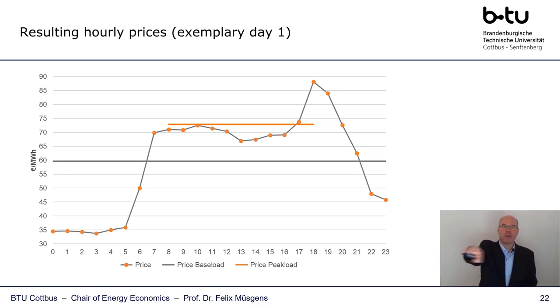The average you see in the gray bar is roughly 60 on this day. But every hour has an individual price. We also see, and I would like to introduce this at this point already, an orange line, which is the so-called peak electricity price, because as you see here, historically highest prices, because highest demand, was observed during the day, roughly between 8 a.m. and 8 p.m. That was when demand was highest, and that was defined as peak. So if you want to buy a peak product, that's always the hours from 8 a.m. to 8 p.m. during working days, while the base always covers, by definition, the whole period.